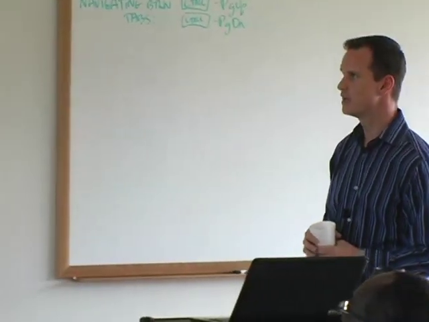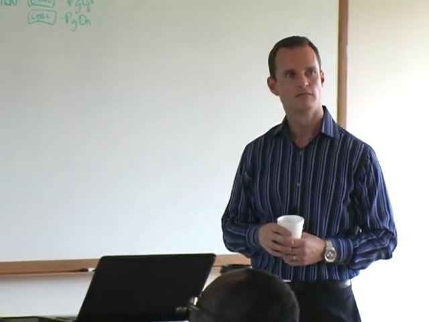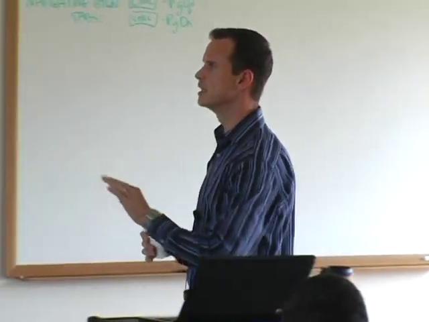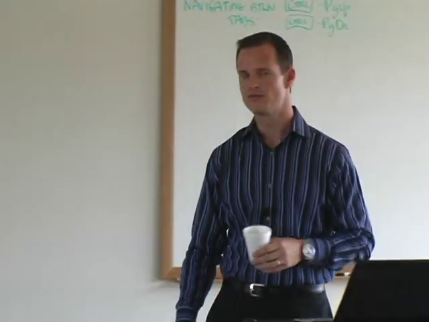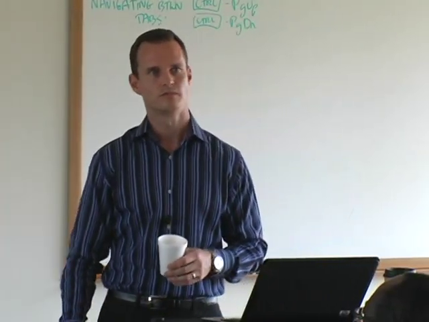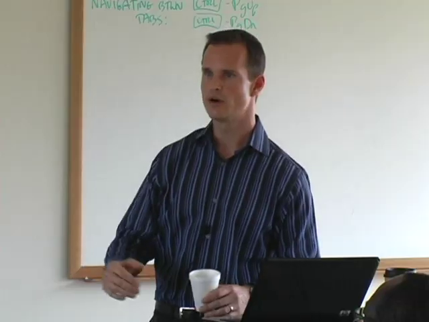SG&A as a percent of sales will be 30% a year. We're assuming that SG&A is purely variable. All right, again, in the real world, you're probably going to see situations where you've got some fixed SG&A, some variable. In this model, we're going to try and keep it simple. We just want you to understand mechanics. We're assuming 30%. Other income or expense is going to be 0, and we're going to assume a 40% tax rate. And so those assumptions get us all the way through our income statement.